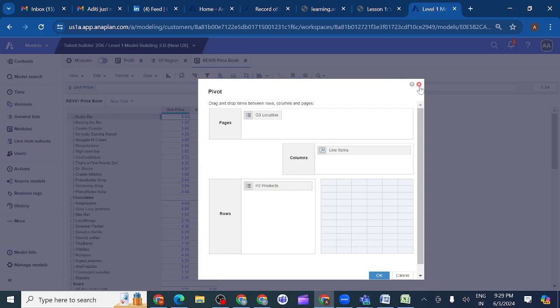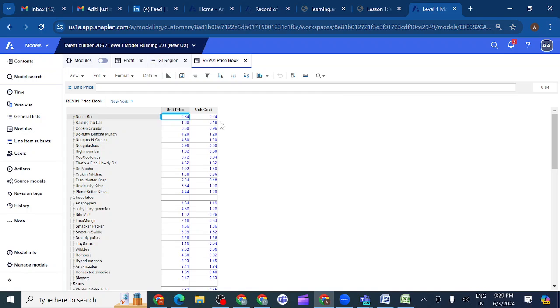What happens if you don't write the product detail and location, and write only a number? If you write nothing, not the product, location, or line item unit price and cost, and just write a single number like 0.84 or 100, does it make sense? Does it give any meaning? No, it doesn't give any meaning.